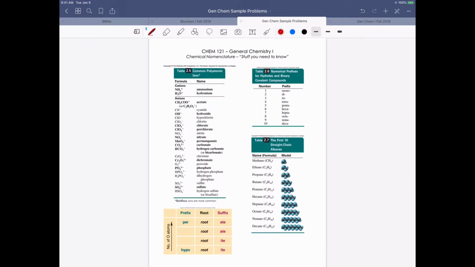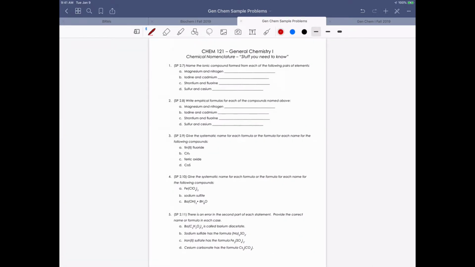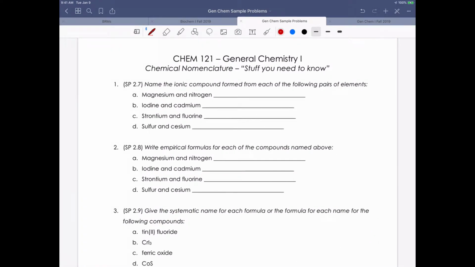And so what we're going to do now as we go through and look at these individual questions is we'll put those rules into place. And so again, just plugging and chugging through these, the more of these you do, the easier they're going to become. We talked about it like learning a foreign language, and when you first learn a foreign language, your grammar is probably not perfect. You might think it sounds right, but it's probably not right to someone who speaks the language fluently. And so the more of these problems you do, the more you will recognize things that look right and feel right and sound right, and the more it will be easy to recognize things that aren't right.